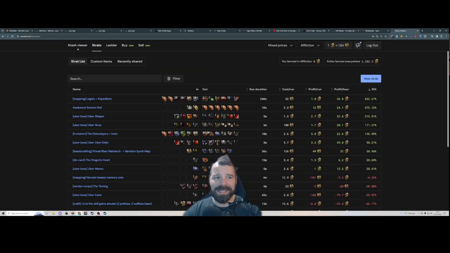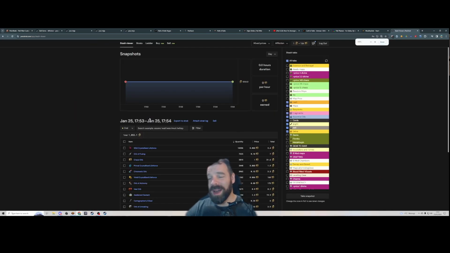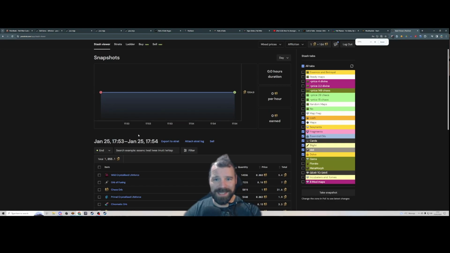But the strat section and the stash viewer, again, I really love that there's some competition in the trade space for this game. If you get the opportunity, try these out.